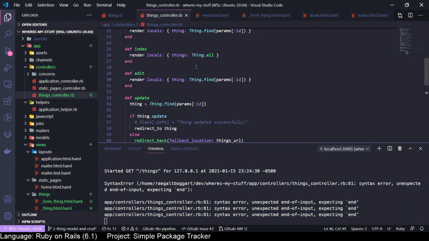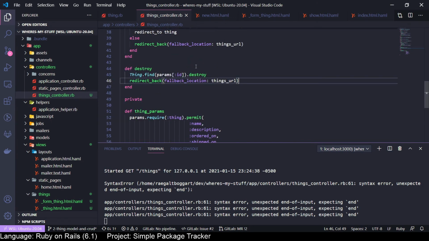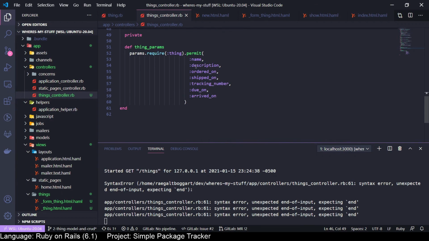What? Did I not close something? Oh, it might be referring to that. Is it telling me I can't multi-line that? Oh, I'm an idiot. I didn't end the method. That would help. Yeah, the params just kind of went on forever. It didn't have an end. It was unclosed. Yeah, there you go.